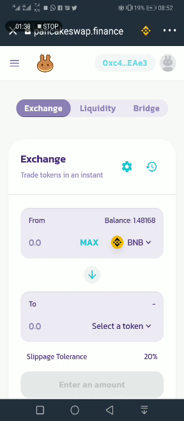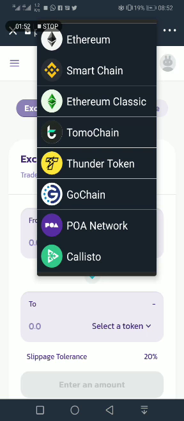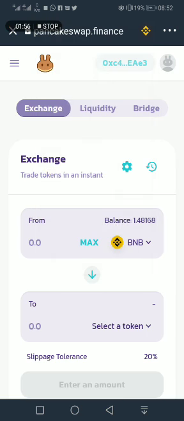Sometimes if you load PancakeSwap or maybe any AMM, your wallet is not automatically connected. Either you connect it manually, and if it still doesn't connect, you can change the network here to Smart Chain. The reason why mine is already on Smart Chain is because PancakeSwap.finance is automatically integrated into Trust Wallet as a Smart Chain tab.